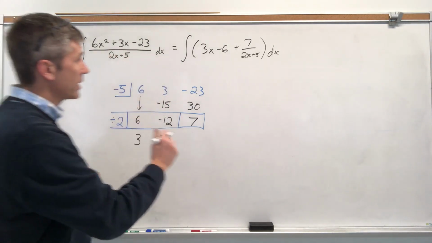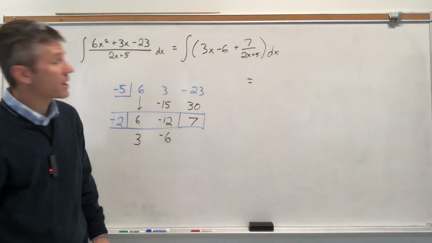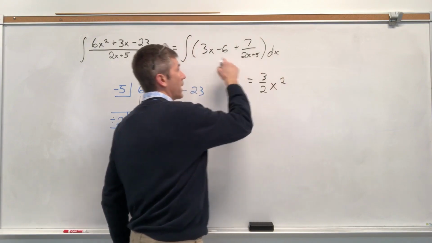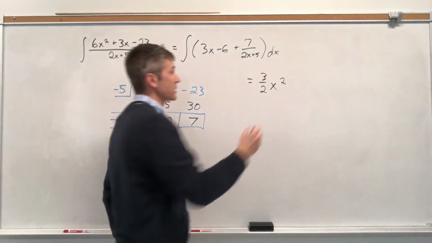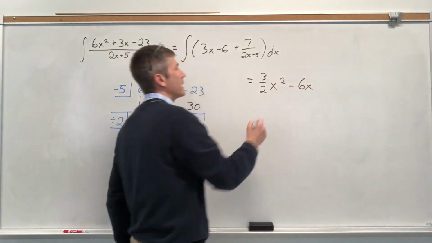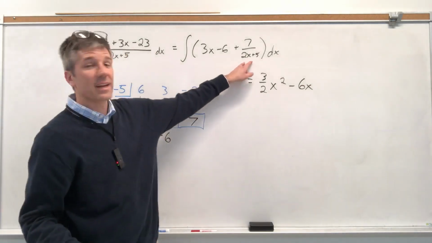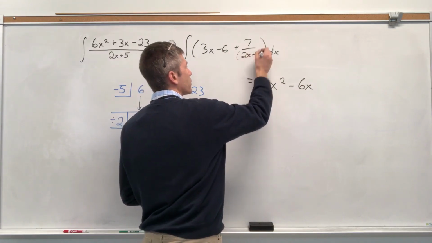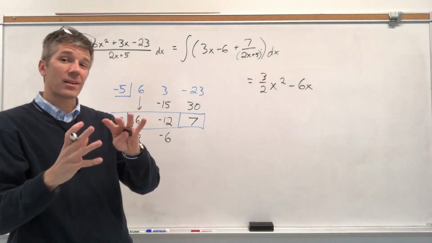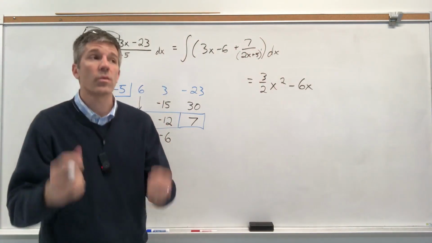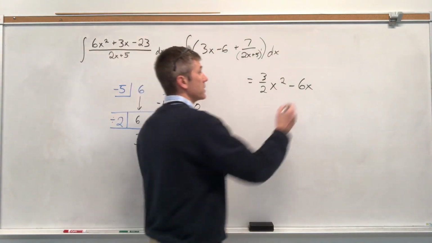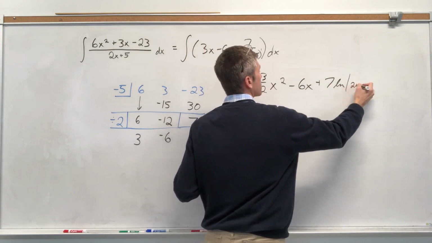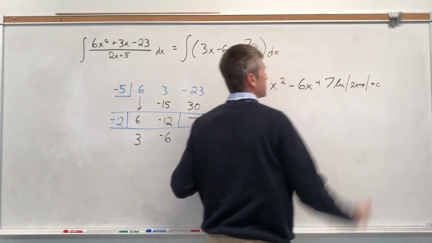Okay, now we're ready to integrate. Let's do it. The antiderivative of 3x is 3 halves x squared. Antiderivative of -6 is -6x. And this guy right here is all collectively, denominator, to the first power. You could say, oh, look at that, it's to the first power. If you bring it up, it'd be to the -1. Because of that, we will use natural logarithms, or just one natural logarithm. 7 natural log of 2x plus 5, and then plus c.